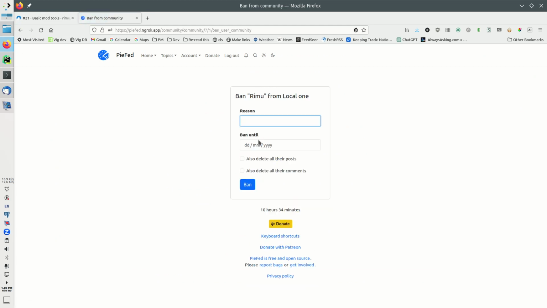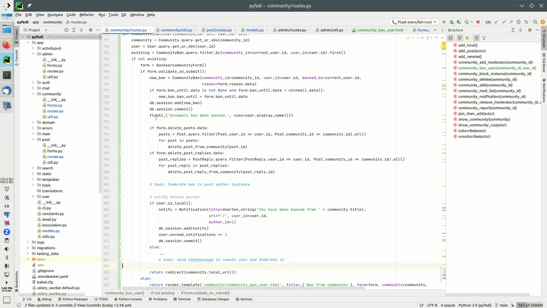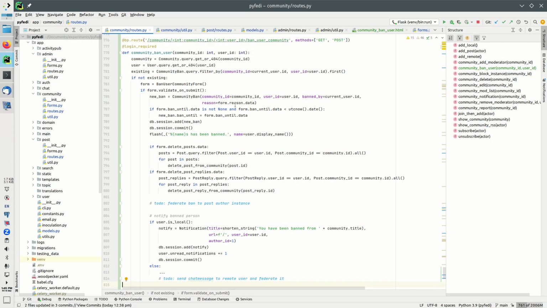So this person's already been banned. It should ignore me, I think. Which is a bit unfortunate because I might want to actually do that, even though I've already banned them. So this needs to be kind of thought about.